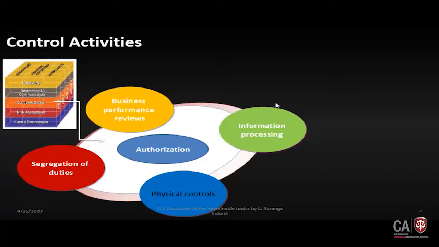What you see here in the diagram, on the left side you see a cube. If you Google the COSO framework, you will get this diagram. This is the internal control system with five components. As I told you, there is a control environment acting like a foundation. Actually, in the new diagram, control environment is on the top, this must be an older one, but it does not matter, you can change it the other way. Control environment, then risk assessment, control activities, information processing, and monitoring, as you saw in my diagram on the whiteboard earlier. Monitoring means somebody is checking whether controls are working. Finally, all of this is done.